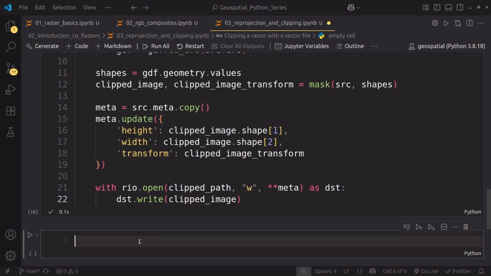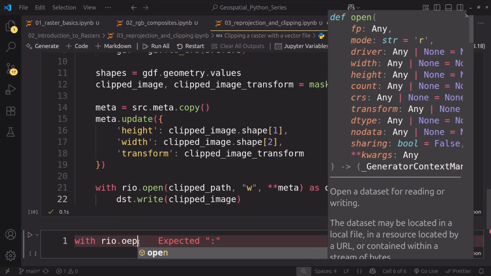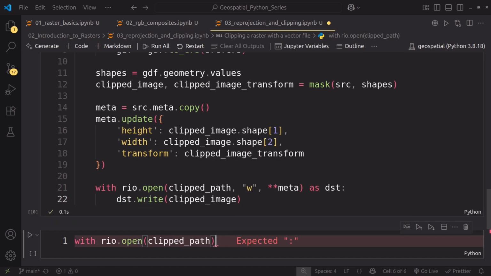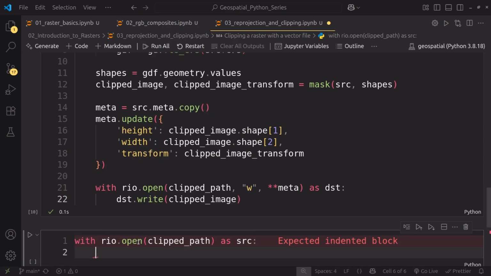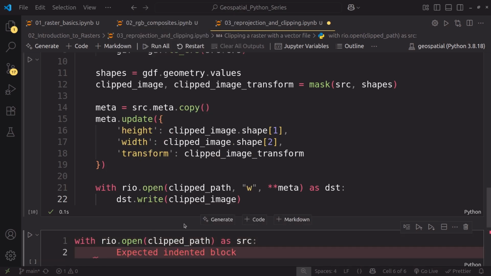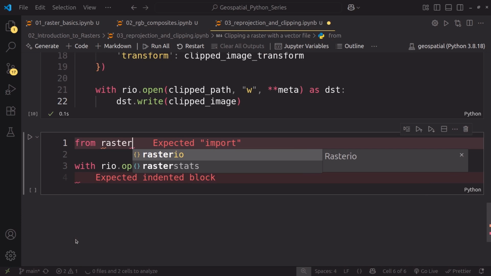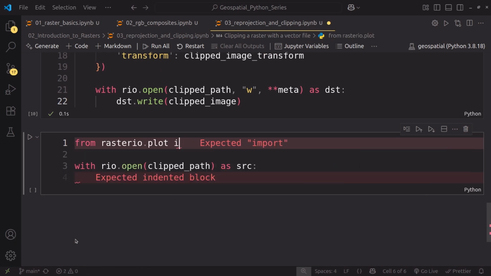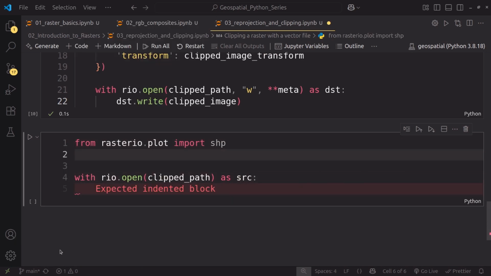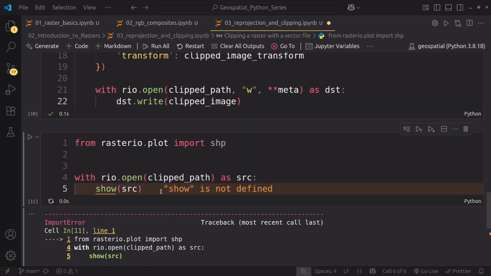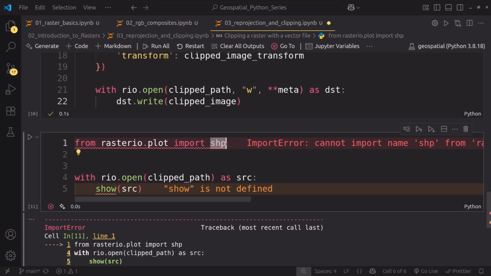Now let us visualize it. So with rasterio.open, here we open the clipped path as src. Do you have rasterio.show at the top? I don't think so. So let me import here from rasterio.plot import show, and here I can show my src.